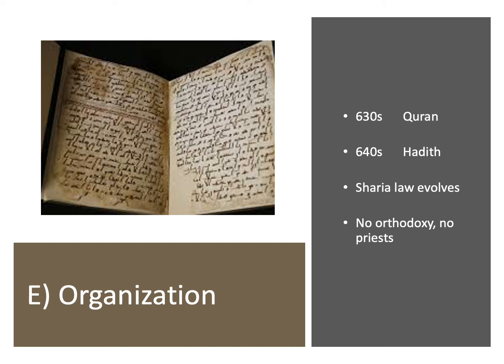And the most important thing about this early religious system is there is no orthodoxy in Islam. There is no single approved uniform set of beliefs or interpretations. Every Muslim is actually supposed to memorize the Quran or read the Quran and to think about it for themselves. So you don't have priests who are the ones who tell you this is the right interpretation, this is the wrong interpretation.